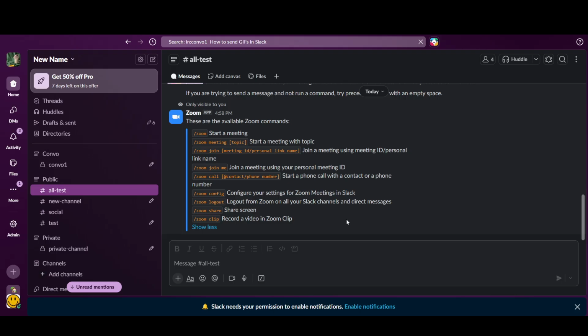That's all it takes to start and join a Zoom call from Slack. You installed the Zoom app through Slack's admin and app directory, authorized it on Zoom's side, returned to Slack, and launched a meeting with the Zoom command inside your chosen conversation. Follow these same steps anytime you need a quick huddle or a scheduled discussion, and you'll be meeting from Slack in seconds.